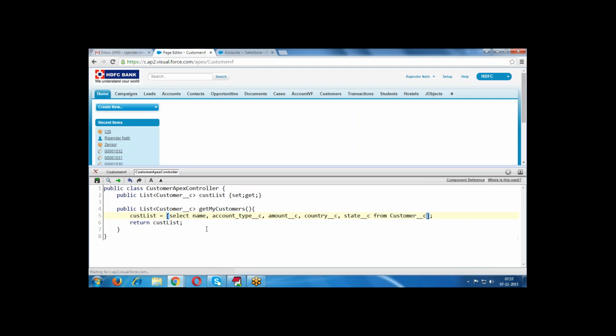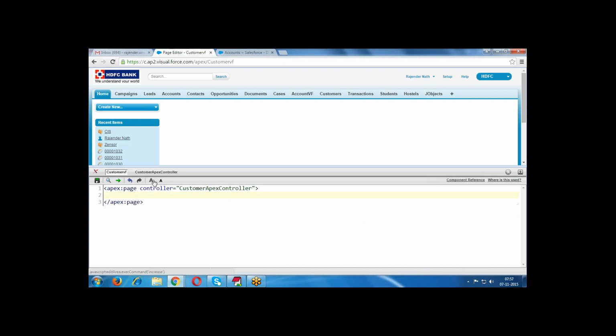I am saving the class. This method is there, and I am taking this method and passing it here in this Visualforce page.